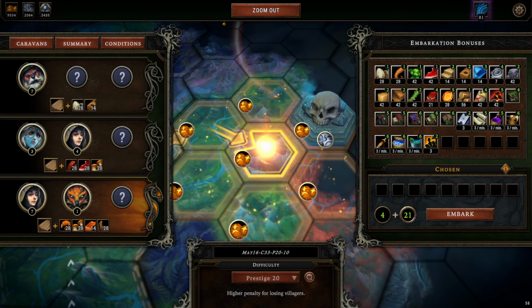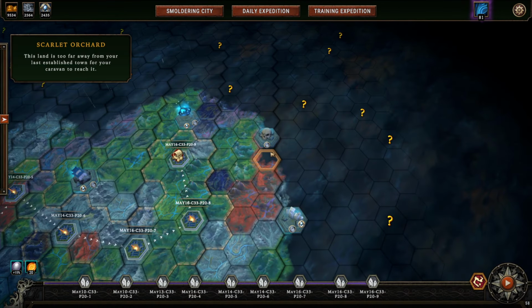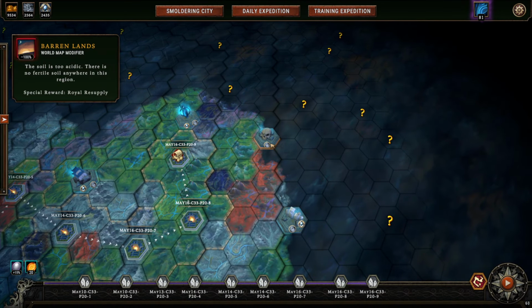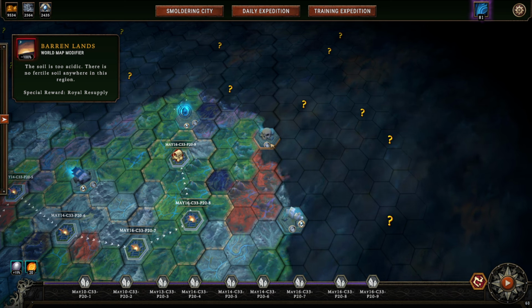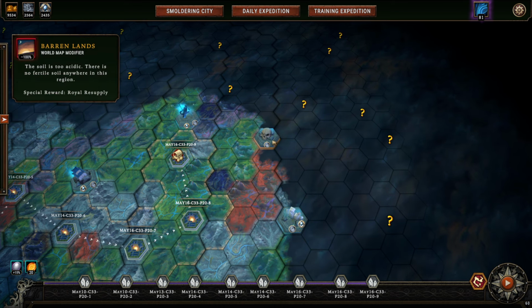Alright, so welcome back, everybody. And now we are looking at doing Barren Lands. And Barren Lands says no soil, minus 100% soil. So here's the thing that I've learned from the developers recently. They made a lot of fixes to the game. So Barren Lands will no longer have soil reclamation.